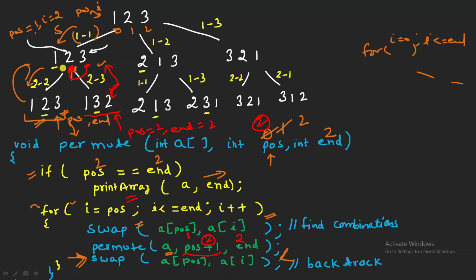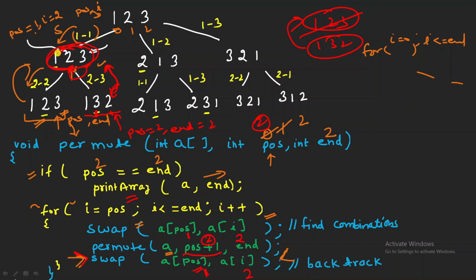Now if you see, I was saying there is only one array, 1, 2, 3, and the same array has changed to 1, 3, 2. The elements are changed. We cannot go with this change of 1, 3, 2. We want to get back from 1, 3, 2 to 1, 2, 3. So what will we do? We will undo the swap operation. Basically the same operation, position and I, that we did here, we are doing again. So positions 1 and 2 will be swapped and we'll get 1, 2, 3 again. If you do not write this, you'll get wrong answers.